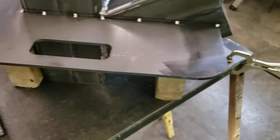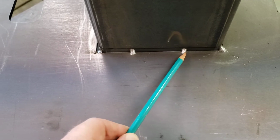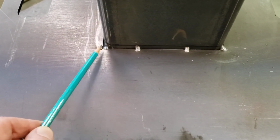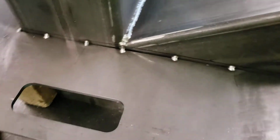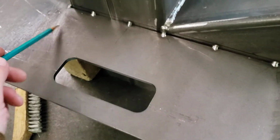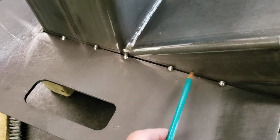So now I'm going to start fully welding this. And what I like to do is I'll do this back one first, and I'll just do a continuous weld. I'll just roll straight on through it and then let that cool off a little bit. And then from that point, you can just keep on getting it on each side.